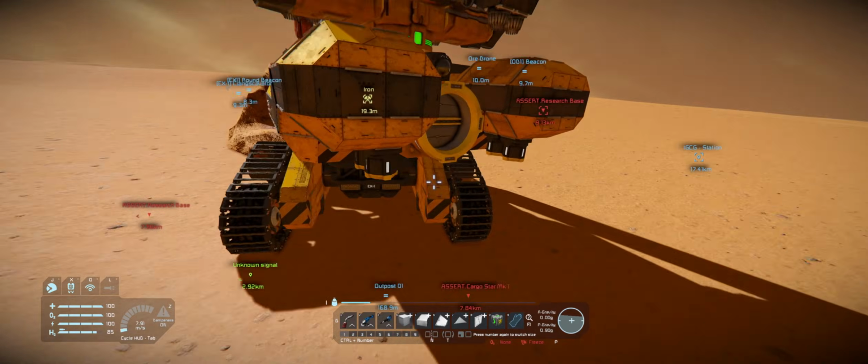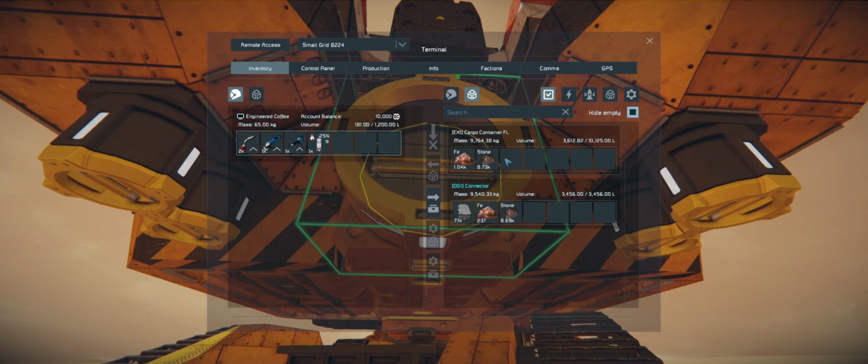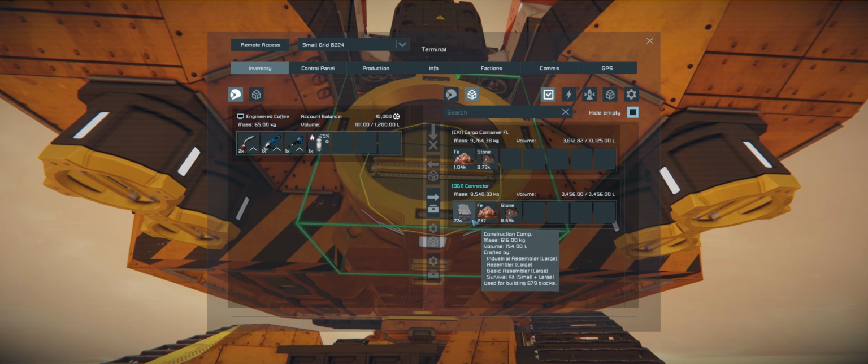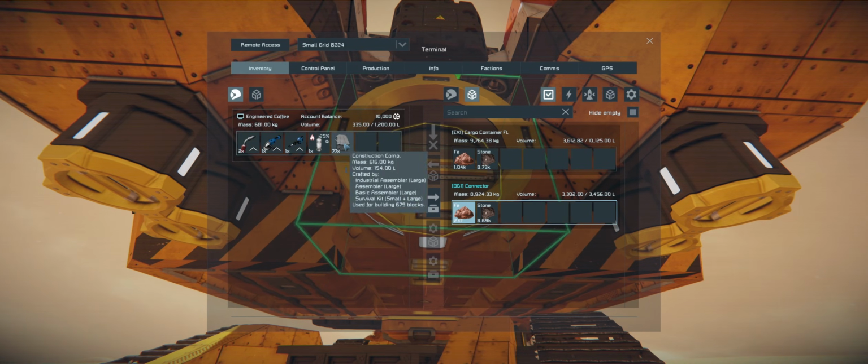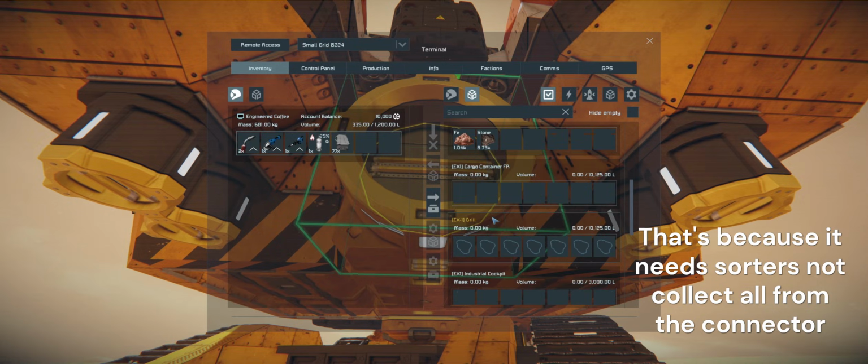Now let's check. I guess I didn't need to get out for this. Check our cargo. It's in the connector. I don't know why I have components in there. It's in our cargo and not in the drone's cargo, though.